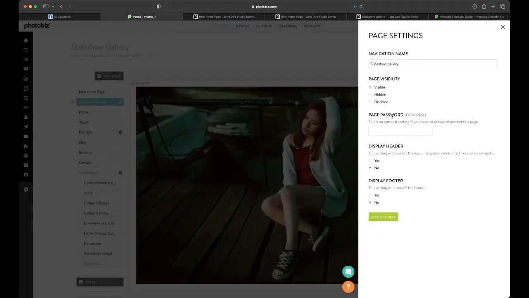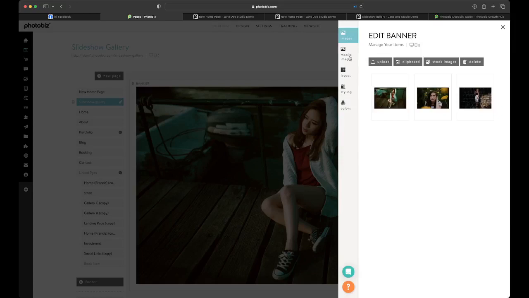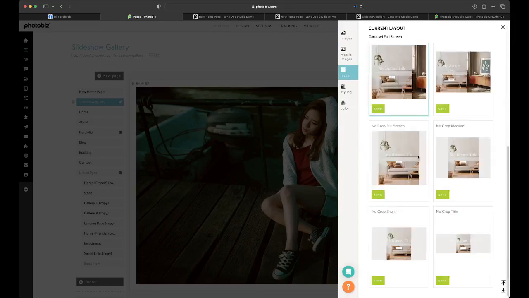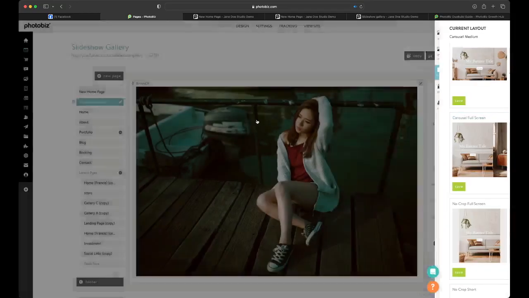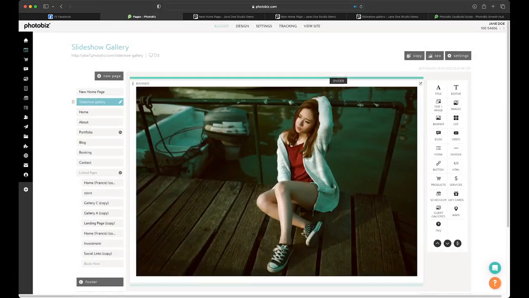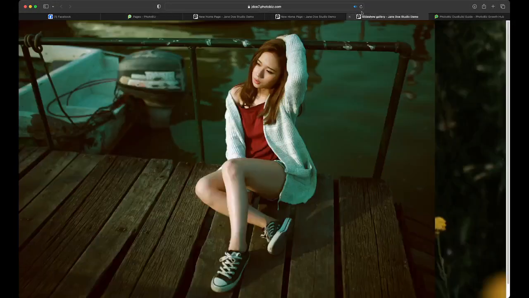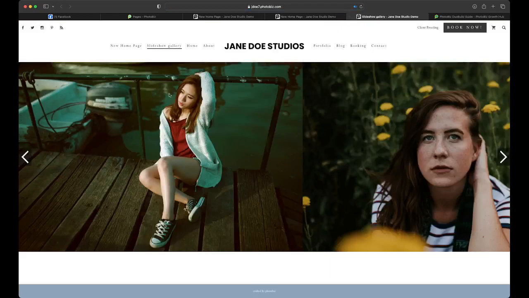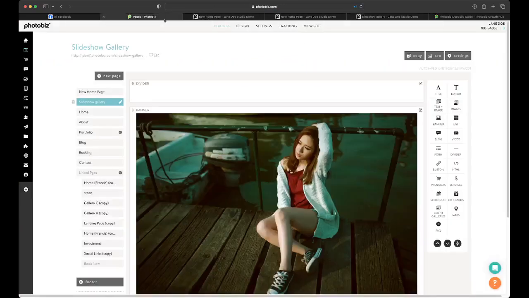So I'm going to come back over here. I'm just going to turn our header back on since this is a gallery. I'm just going to change this from a full screen gallery. I'm going to go back over to our carousel medium because I thought that looked nice for this page. And we're just going to put that padding back here at the top so you can see what we did again. Boom, there it is. Looks beautiful, gorgeous. But now let's go back over to creating that page that we just kind of did.